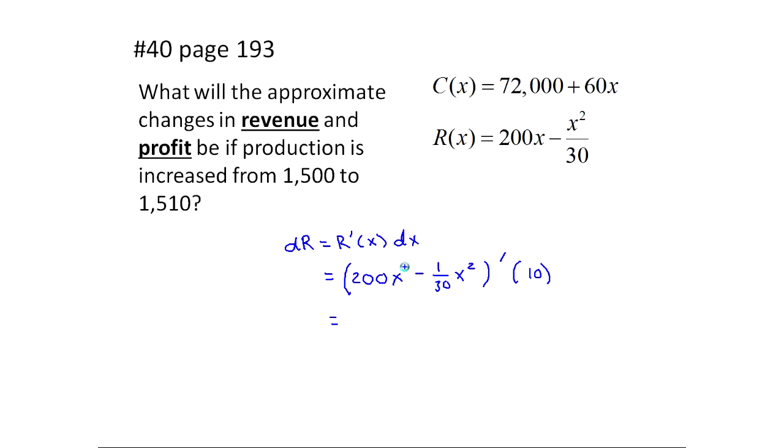So taking this derivative, this is like an x to the 1 power. So when I bring down the 1, I keep the 200, but then I have x to the 1 power minus 1 power. That's to the 0 power, so this is just 200. And now I have minus 1 over 30 times, bring down the 2, keep the x, subtract 1. I have 2 minus 1 to the 1 power, so this is just 2x. And this whole thing is still times 10. Now, before I go plugging any numbers in, I'm going to simplify this a little bit. So this is 200 minus, now 2 times 1 over 30 is 1 over 15. You can double check that on your calculator. x, and then this will all be times 10. I'm going to leave the 10 out there just so that we see what happens to it.